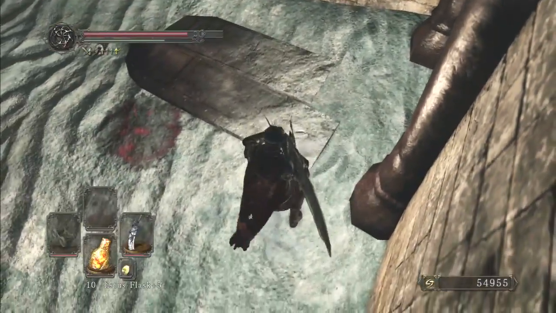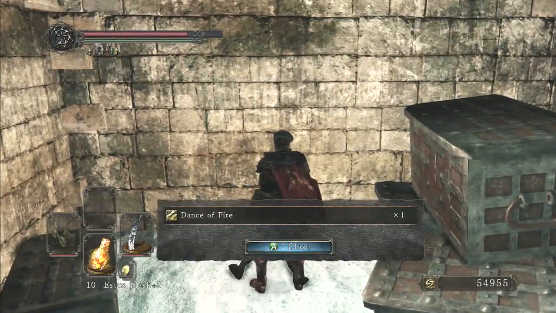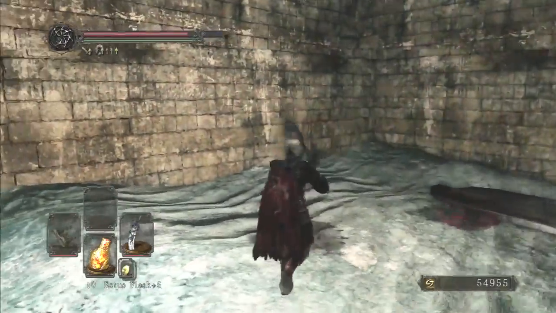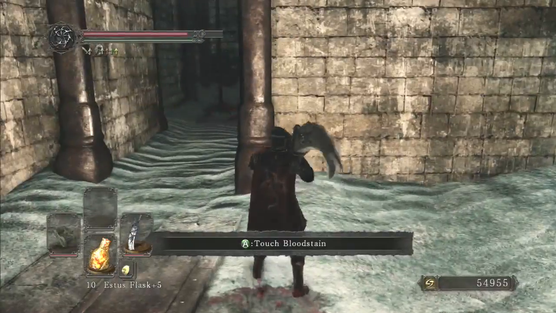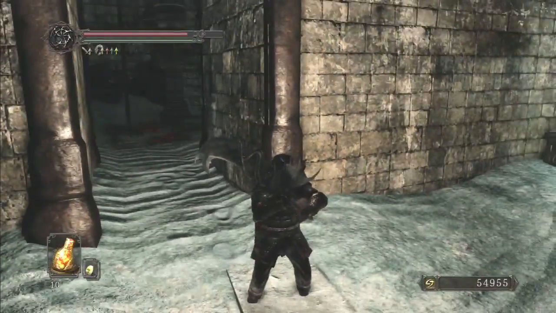Oh, you know, I just noticed that there's a door battered down here. You have to wonder what happened, that there's ash all over the place. Okay, so we got the Dance of Fire. I assume that's like when a volcano erupts.